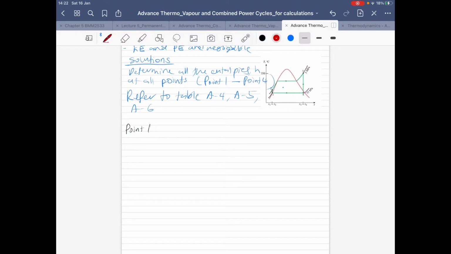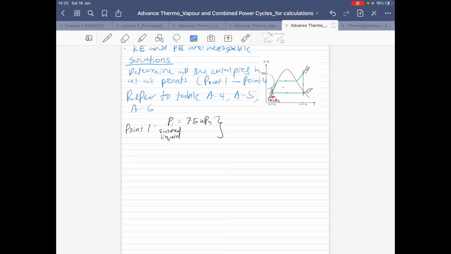kat mana? Dekat sini kan. Ini point 1. So point 1, it says in the questions that the water at point 1 is 75 kilopascal. It is in what? In what condition at point 1 and point 2? Water kan? So meaning it is saturated liquid. So we get the enthalpy from which table, guys? Yeah, it is from table at the back. I'll show you where to get the table.